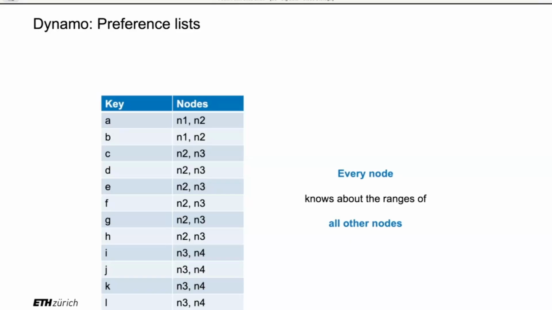This is an innovation of Dynamo to do it in this way, because in the original distributed hash table system that is called Chord, they didn't do it in this way. They did it with a binary search, meaning that they jump by a large distance, like when you want to look for a key.